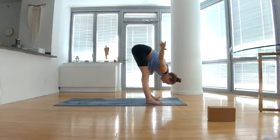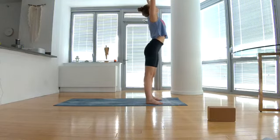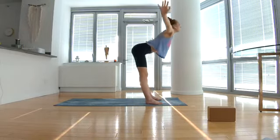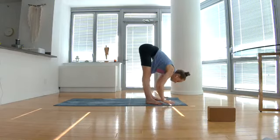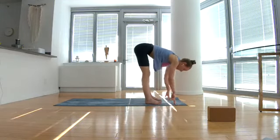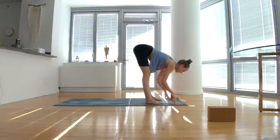And then from here, with your next full inhale, come all the way up towards the sky. Reach your arms up high, stand up. Maybe find the prayer, palms touching. Exhale, airplane wings, bring you back down. Forward fold. Inhale, glance up, hands low, long spine length.